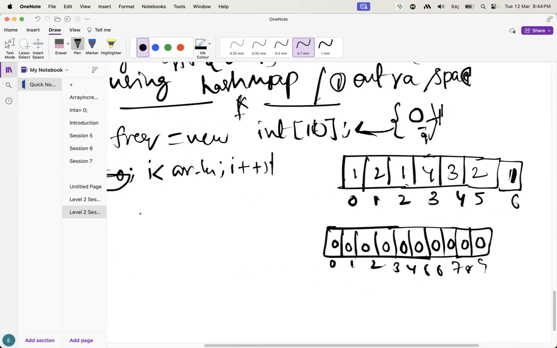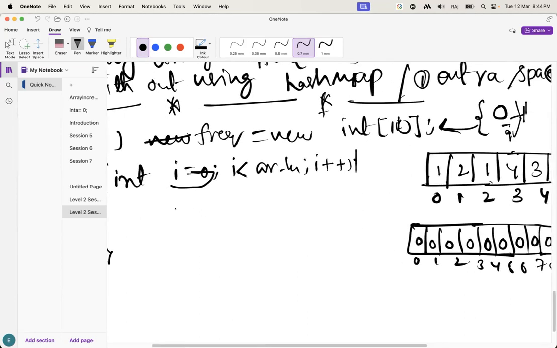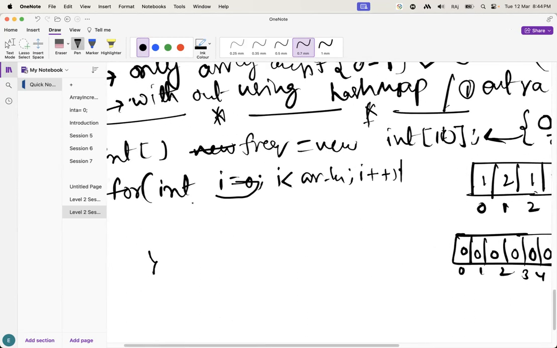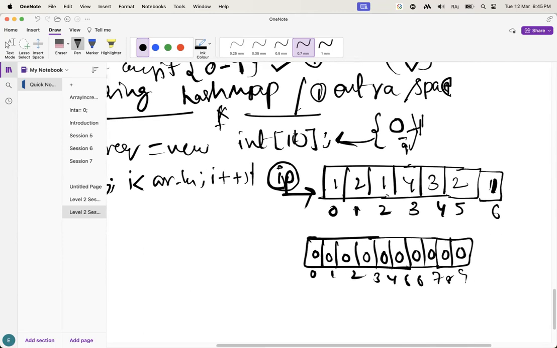Guys, what I'm going to do now is get the element from this array. Let's suppose this is the input array. I get the element at an index. Let's suppose index 0. What is the 0 index value, guys? 1. I'm going to do one thing here.